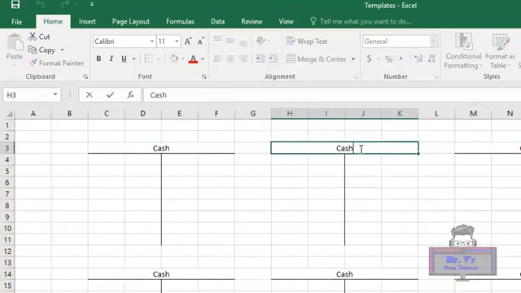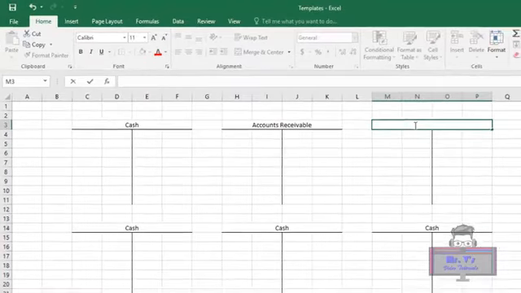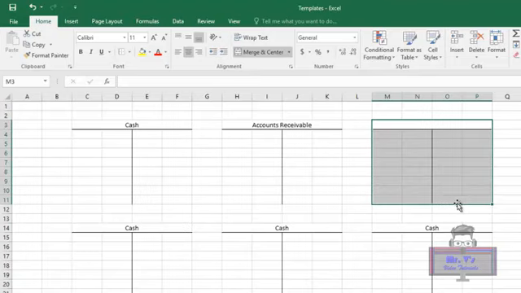Now we can start renaming some of them. This is going to be, not always, but almost always, accounts receivable. And then it gets different from there. If you needed a 4th, you would just press Control C, click here and press Control V, but we won't bother.